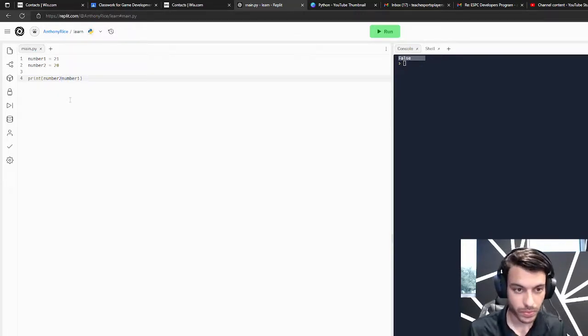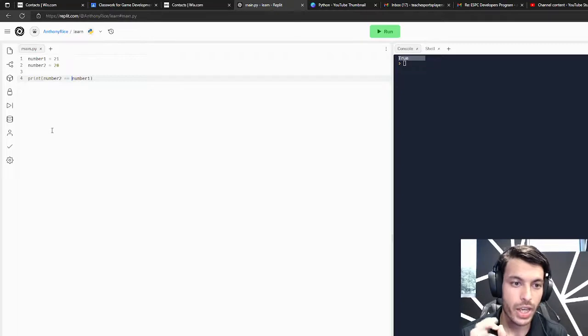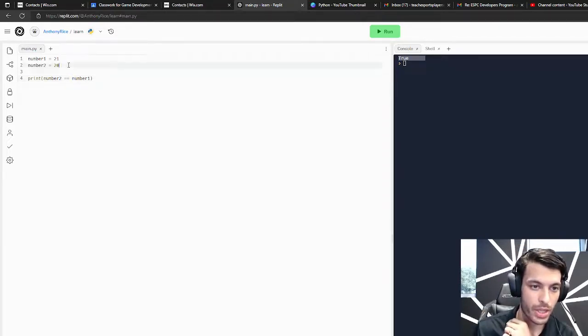Now, we just covered greater than. You can also do the same with less than, and it'll return values here. The one that might be really tricky to understand is the double equal sign for equality. The reason most programming languages use a double equal sign is that normally a single equal sign is used to assign variable values. For example, up here, when I write num2 is equal to 20, this is an assignment. This assigns the variable num2 to this value, and that's why you use one equal sign here.